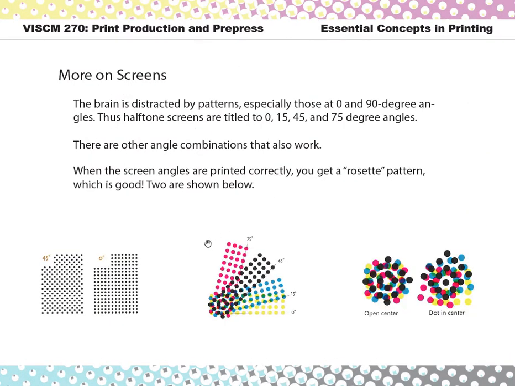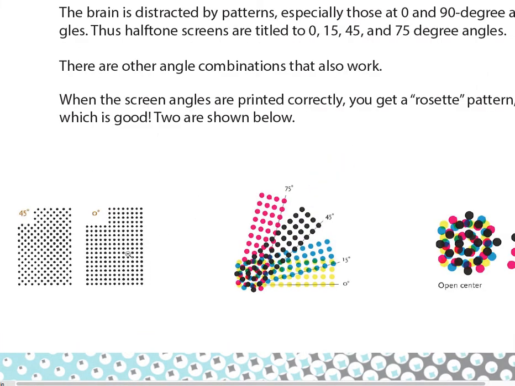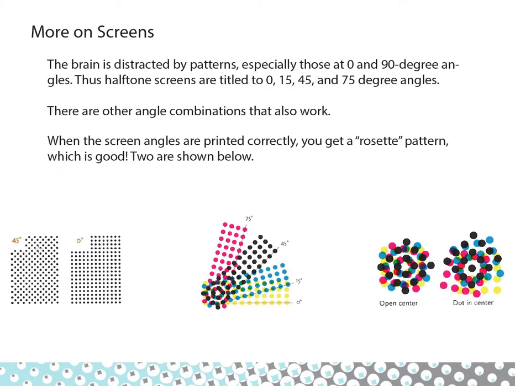So as I said, the dots are laid at an angle because our brains automatically pick out patterns and things. So if we were to look over here at this, if you have the dots just in a 0 degree or 90-degree pattern, I'm going to zoom back out a little bit maybe, you might start to see other patterns forming where if it's laid at a 45-degree angle, our brains don't see the patterns as well, or they don't make up patterns. So we got the screen angles there.